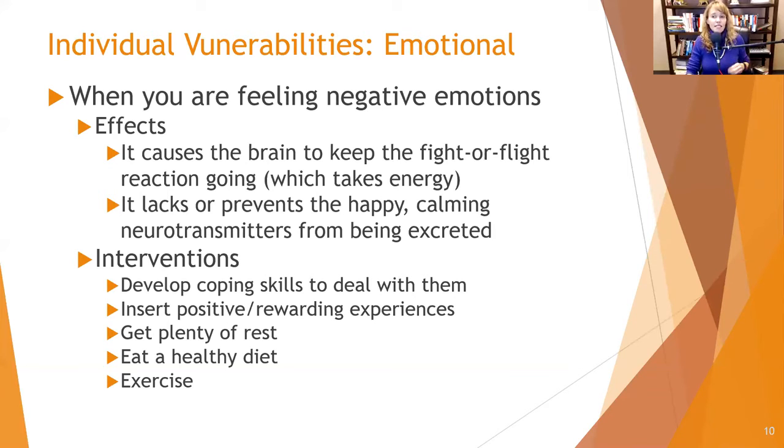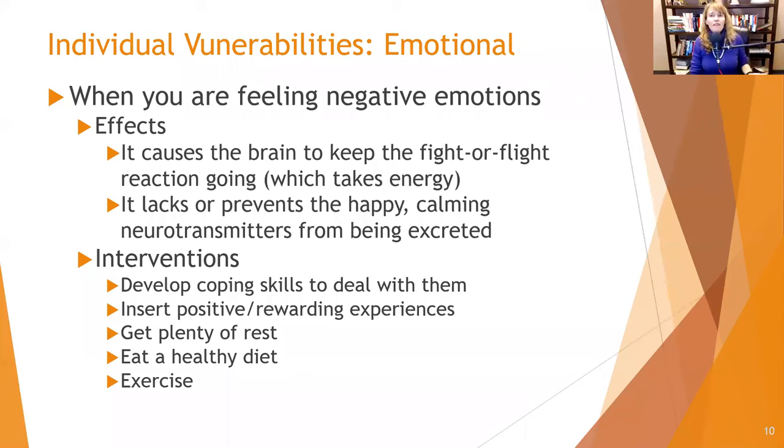It can prevent your calming neurotransmitters, your GABA and your serotonin, from being excreted. If you're on alert, then your body's not going to say, hey, let's give you some chillax kind of neurotransmitters. It's going to say, we need to keep the norepinephrine going so we have more focus and more alertness, and we can keep an eye on everything that's going on. The glutamate, all those things are going to be up, your excitatory neurotransmitters.